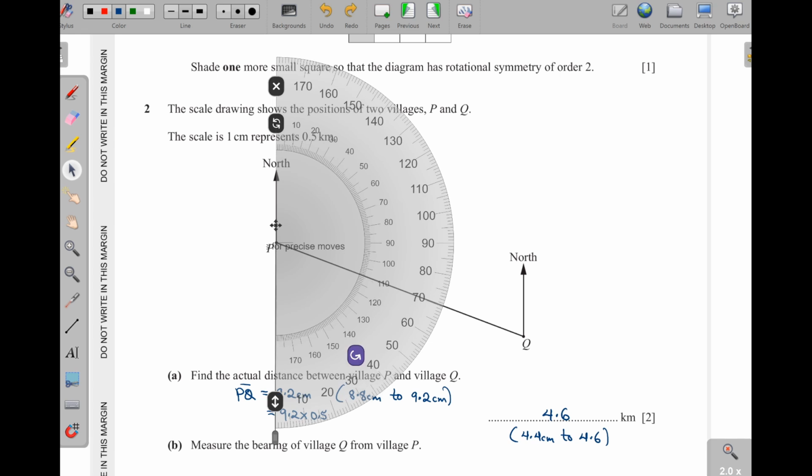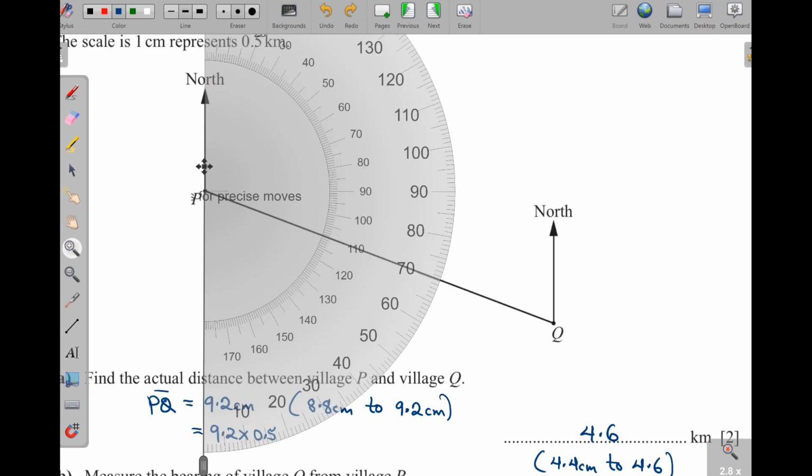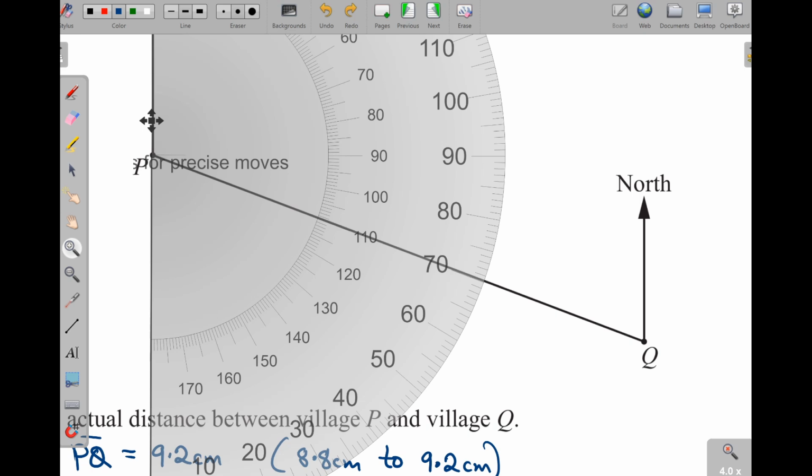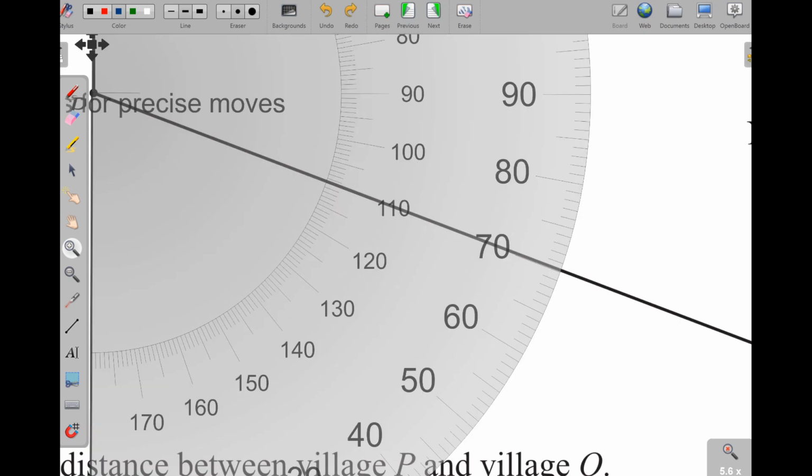Now this one has got two scales, but the scale I'm supposed to use is the one that begins with a 0 here, and then we move this other side. So you can see that it is the inner scale, because this outer scale, its 0 is here, and then it keeps on increasing. So it goes anti-clockwise, and yet we are supposed to move clockwise. So this angle here, when you try to check here, it's 110. You see that? 110.